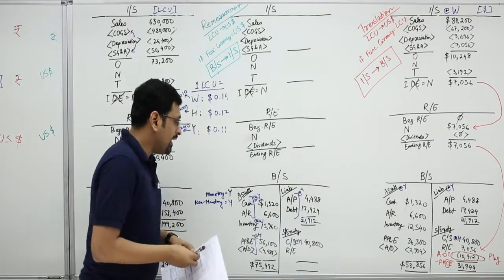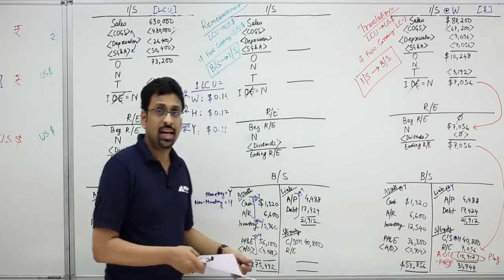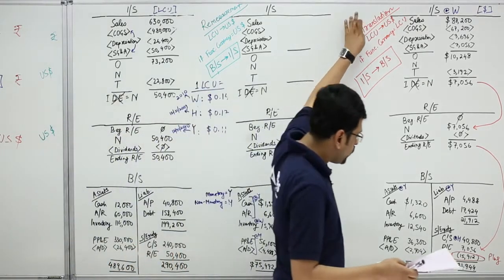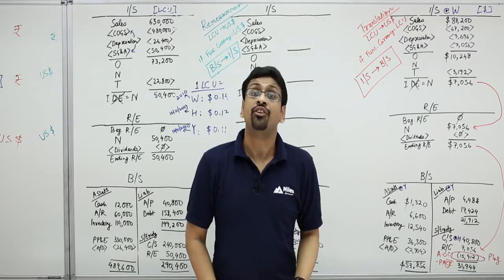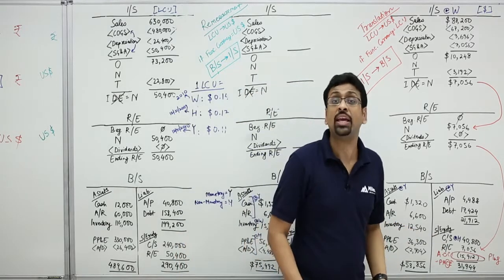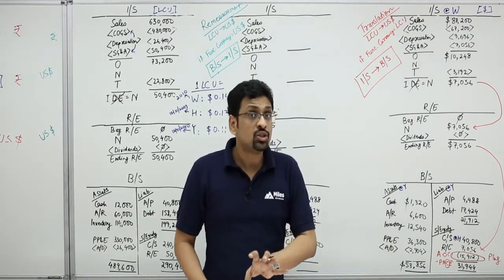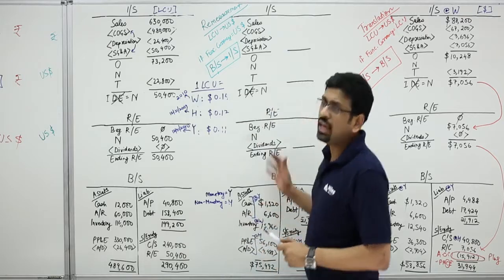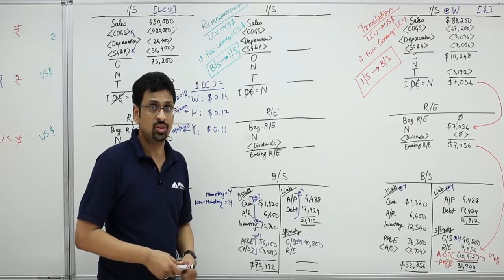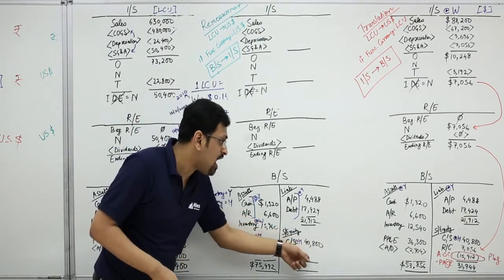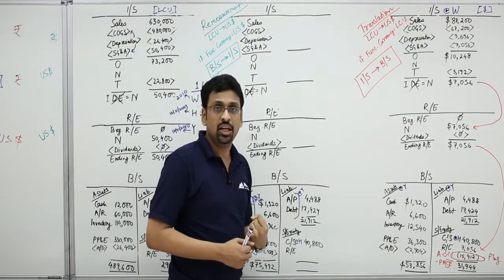Now guys, remember our asset side of the balance sheet needs to tie in with the liabilities plus equity side. In case of translation, we had a plug to accumulated OCI, because the gains and losses on currency translation go into accumulated OCI. That's the C of our PACE. But the gains and losses on remeasurement would go to the income statement. So the plug here would be retained earnings. Retained earnings would have a number such that the asset side is equal to the liabilities plus equity side.